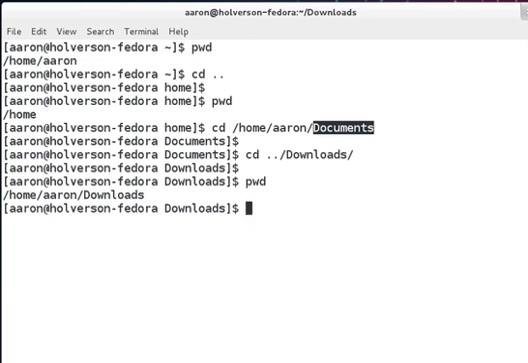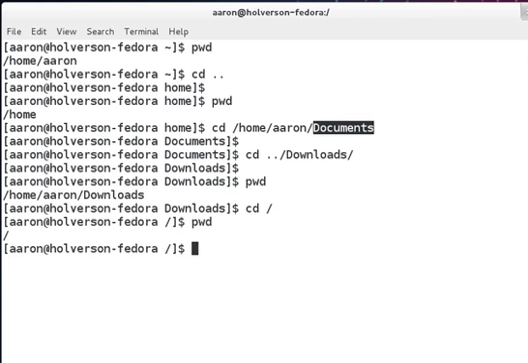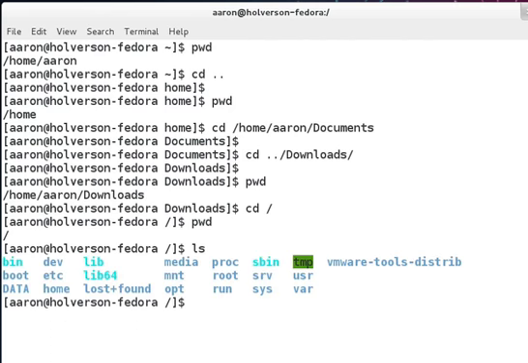How do I get back to the root of the file system? Slash. Using cd space /. It takes me to the root of my file system, which is indicated by just a single slash. If I do an ls, I can see that I'm at the beginning of my file system, and that's where I have all of my tools, all my directories that are created there by default.